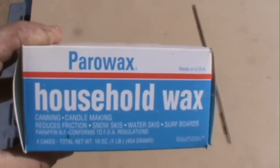Okay, so let's get back to building the fence. Before I do that, we're going to wax the bottom with this stuff. Here's what it looks like. Okay, now that that's done, it rolls a little better. So let's fire it up again and lift the blade up and we'll see where we're at. Yeah, so take a look at that thin curve. That's going to mean less sawdust and more precision. Yeah, that's what I'm talking about.